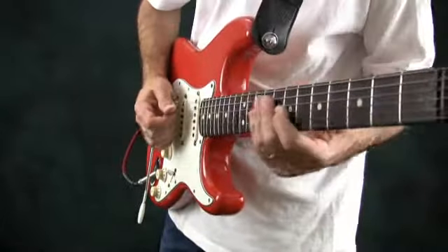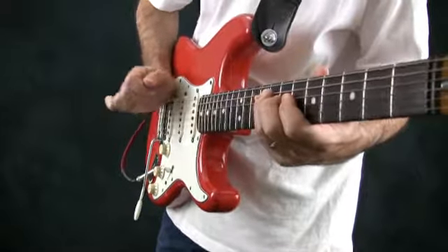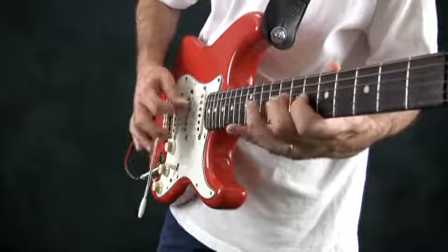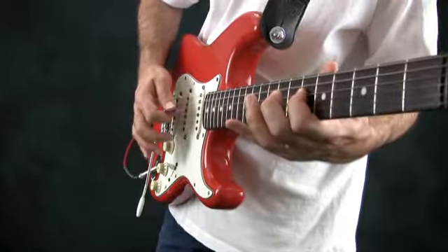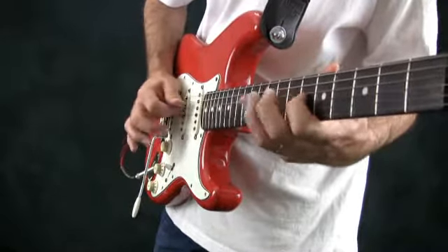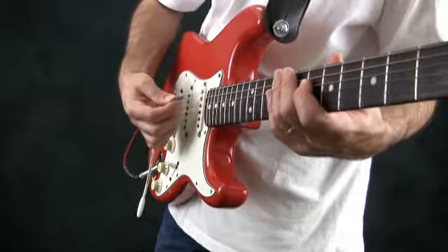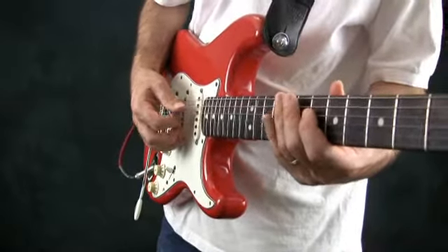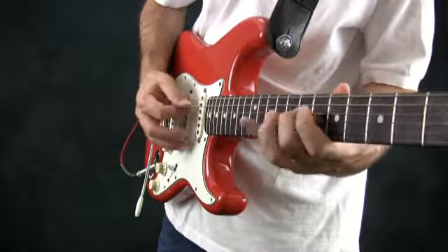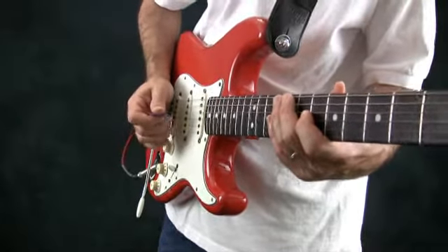When you play individual notes, this happens a lot too. What I'm doing there is resting my palm on the bottom strings so that I don't inadvertently hit other strings — I can mute them so I don't have to worry about it. And sometimes even if I'm not hitting them directly, even if I'm being very precise in my picking, it's still possible that a sympathetic vibration might start those strings ringing. I want to mute them so that I don't hear any of that ringing.